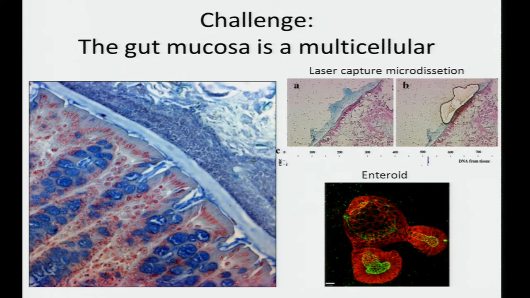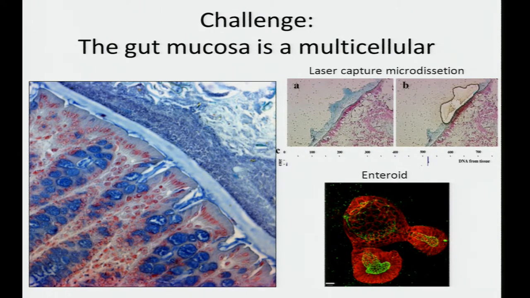So in moving forward, we're beginning to go back to our patients and to look at the host side, because looking at microbiota alone, out of context with the host, I think we lost a lot of opportunity. But to look at the host side, we have to really understand that the gut mucosa is a complex multicellular tissue. And that's shown by this picture here. This is the microbial world here, and then there's a mucus layer in between, and then this is us. But our mucosa is made up of many different cell types.